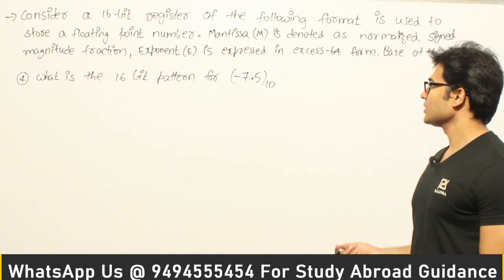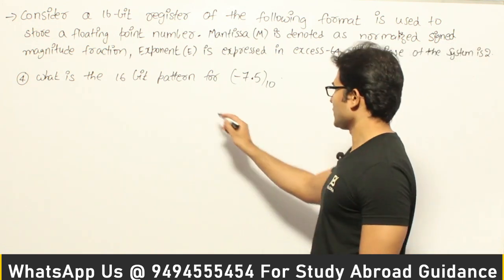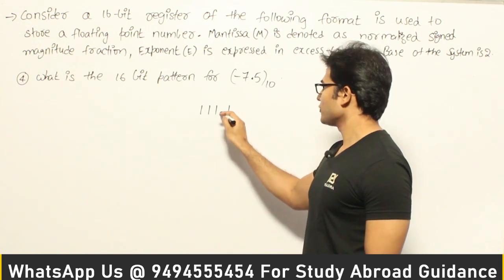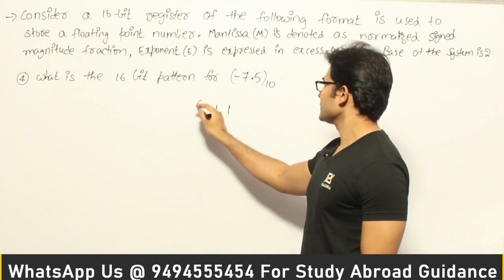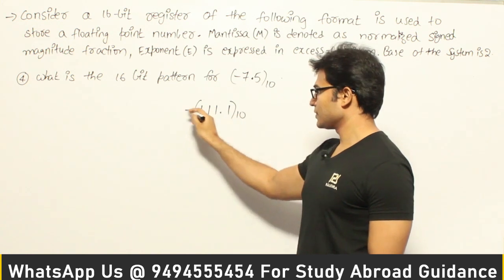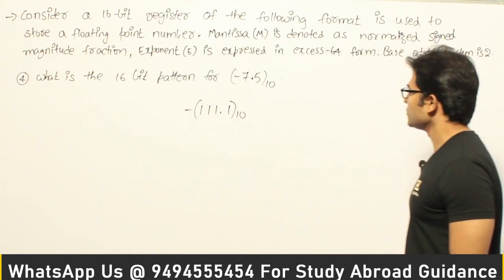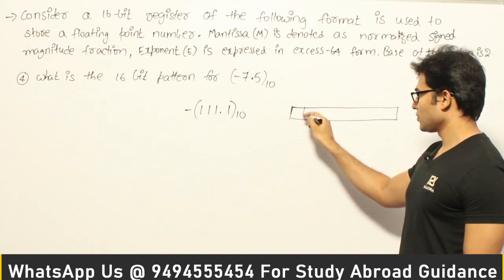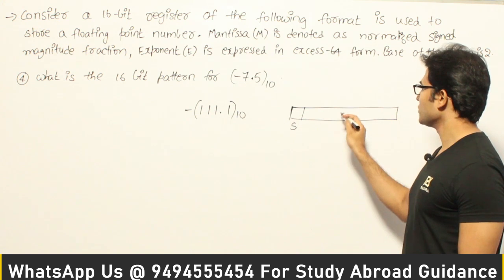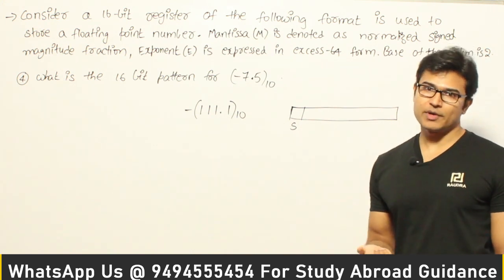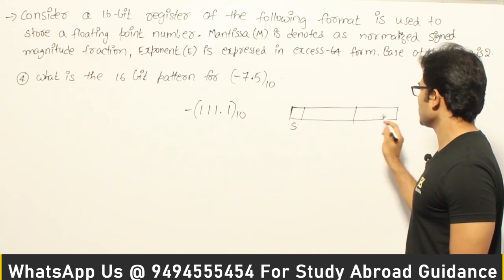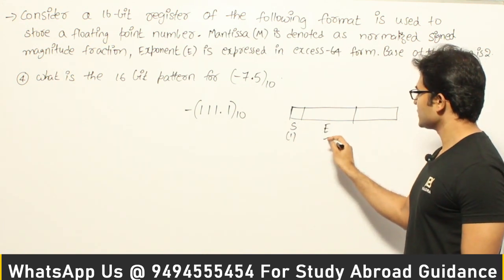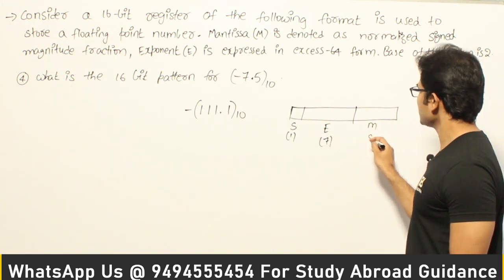So you have to find out what 7.5 is going to be. So 7 is going to be 111 and 5 is going to be 0.1, right? Now you have to write it as base 10, right? And minus is there. So now how to represent it using the format that we have followed here: the first one is going to be the sign bit and the next one is going to be the exponent. That is the normal format we follow, right? So exponent and next one is mantissa. So sign bit is going to be 1, exponent we know is 7 and mantissa we got is 8.